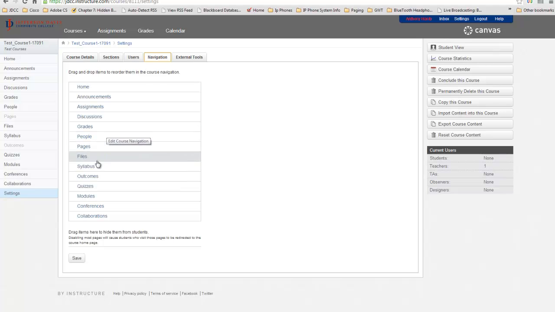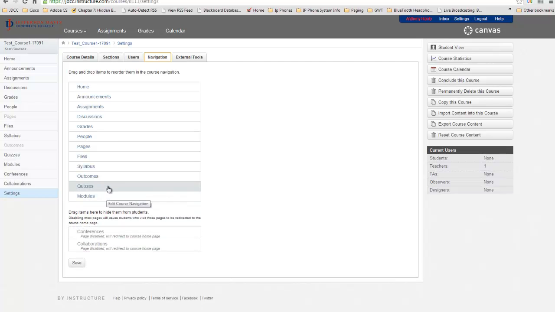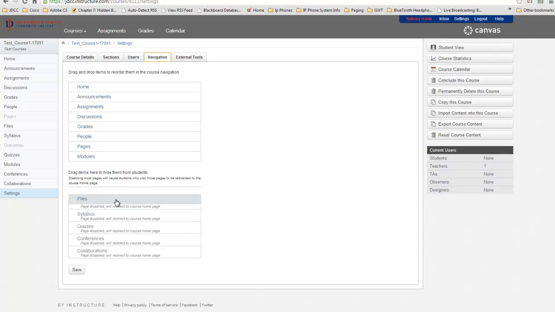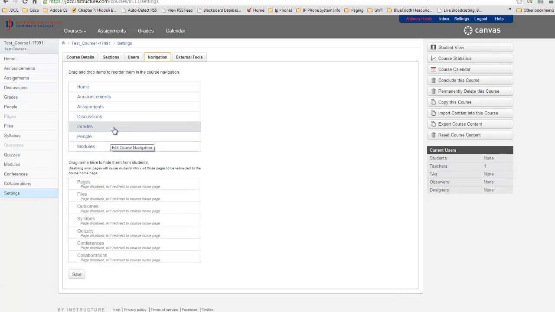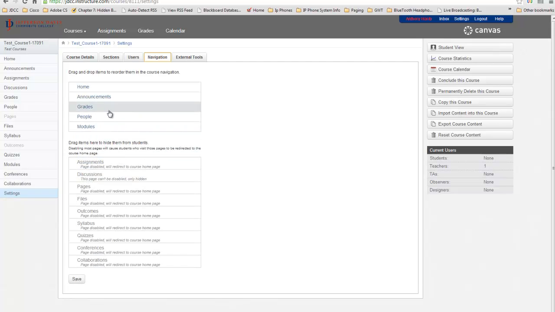At JD, we've chosen to do, as a standard, everything through the Modules section. So we don't want to have the majority of these items on the left-hand side for students to access. So we simply can drag those items down here to the bottom, and they will not be directly accessible to students. And there are very good reasons for this. We won't go into them now. What we'd like to have is simply the Announcements, Grades, People, and Modules area. Once you have set that up, we can click Save.